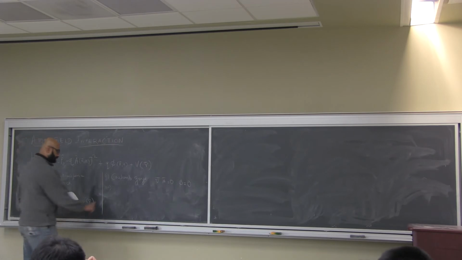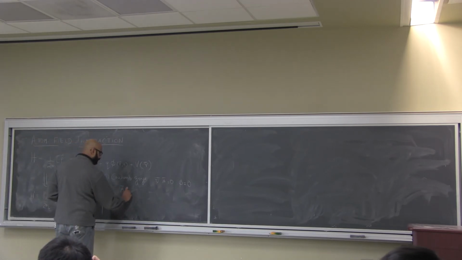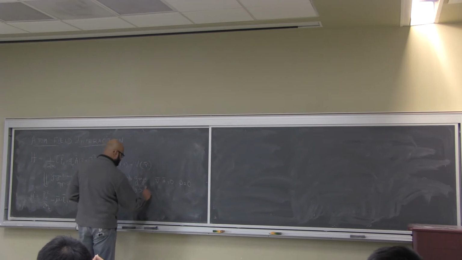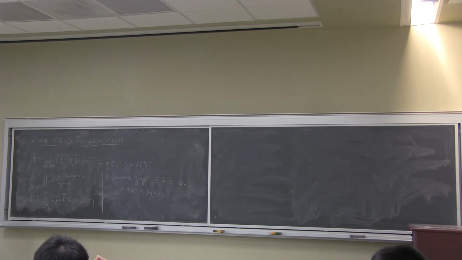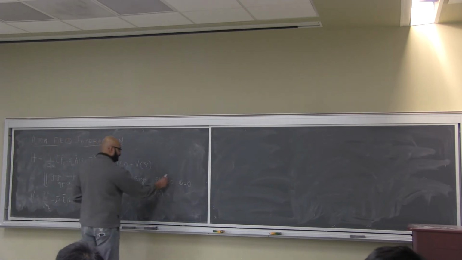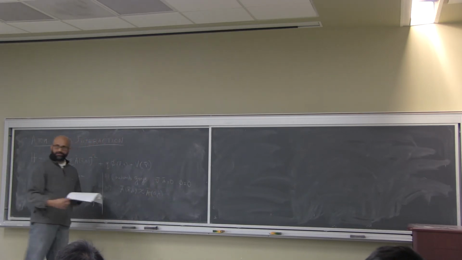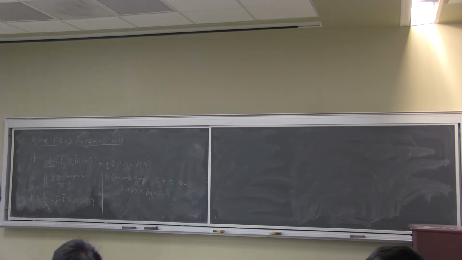And the other is that A at R comma T is approximately the same as A at position 0 comma T, where 0 of course is the position of the atom or the nucleus of the atom. I think somebody had a question: isn't del dot A equal to 0 already a choice of gauge, and so isn't that already like a gauge transformation?